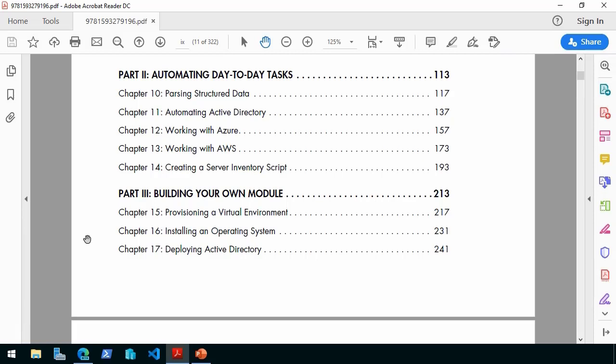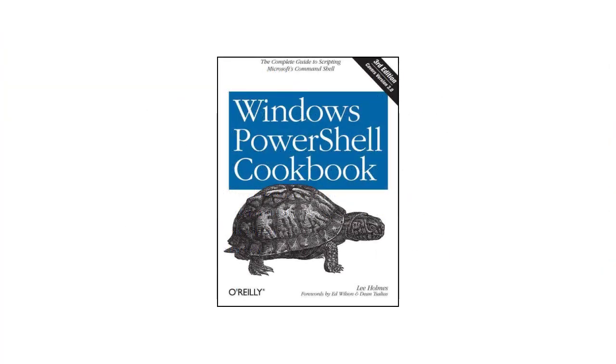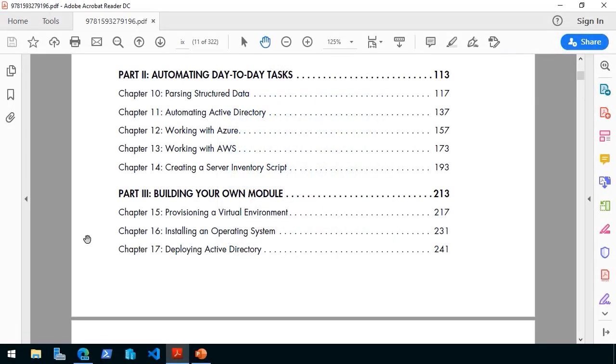Remember, the title of this book is PowerShell for Sysadmins, so I immediately think of Lee Holmes' book for O'Reilly, PowerShell Cookbook. In other words, give me a book that I can refer to during the day when I need to accomplish such and so a goal, or if I'm looking to automate such and so a procedure. Just give me that procedure, give me a downloadable script that I can modify, and I'm off and running.